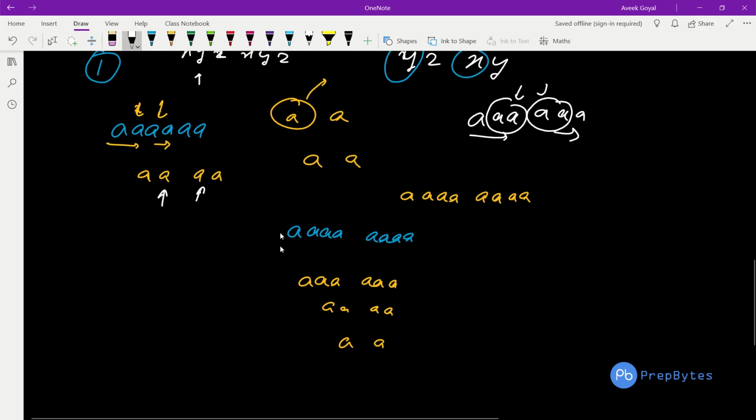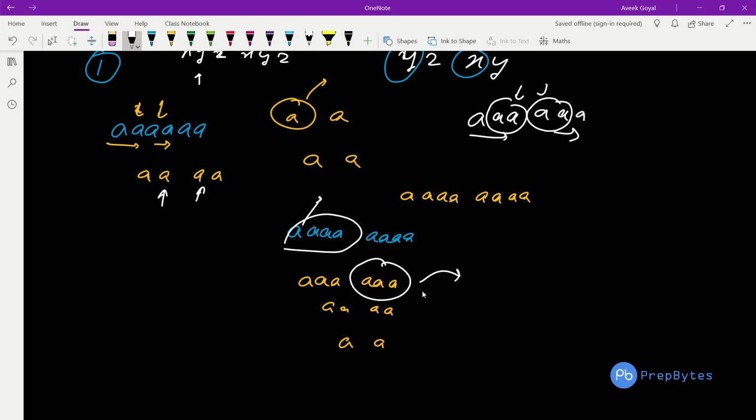Once we find out that this is already present in the set, then we do not need to check further, because if it was present, it was already inserted. So what we can do is use the count method of the set, and if this count is equal to 0, then we will insert, and if this count is not equal to 0, that means this string is already present in the set, and in that case we will use break. So this is the second optimization.